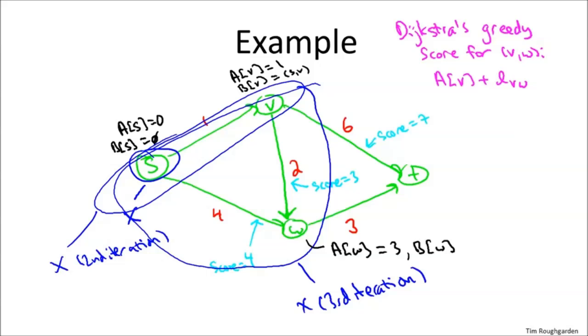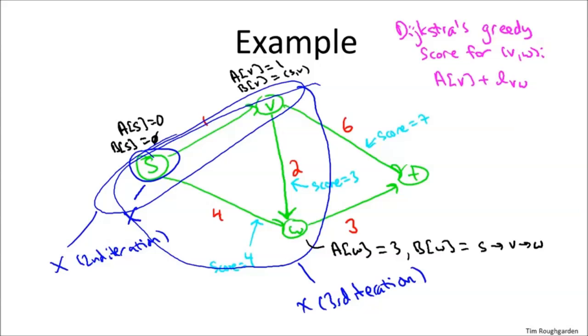And then what is the shortest path? How do we fill up the array B? Well, we inherit the shortest path to the tail of the arc, which in this case is the path S, V, and then we append the arc that we used to choose this new vertex W, which is the arc VW. So the new path is just the S, V, W path. Okay, so that's what we compute as the shortest path from S to W in this graph. So now we proceed to the final iteration of Dijkstra's algorithm.